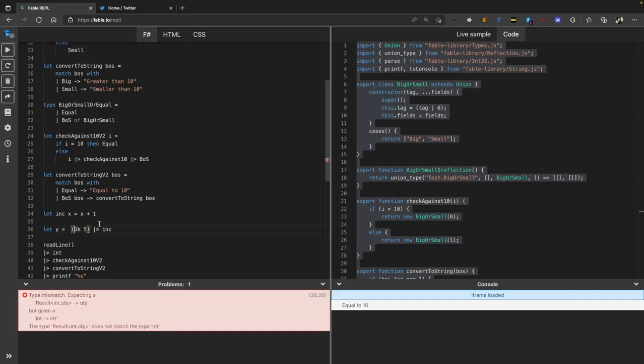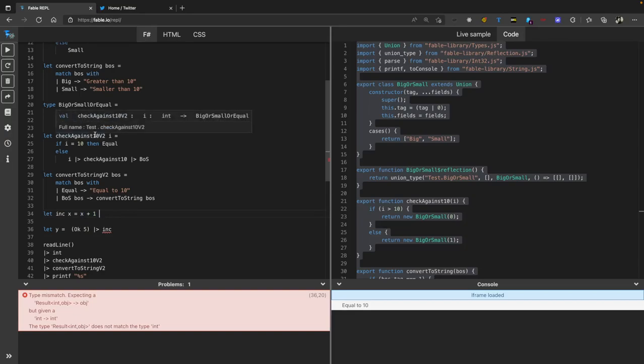Recall that the result, the Ok states that we have an approved result, and that's Ok. This could have been an error as well. And our inc function doesn't work like that, because it expects an integer, and you are giving it a result. So it complains that, hey, you have given me a result of int obj, but that doesn't match. One way, of course, as a developer reflex, we could just go here and fix our increment function, but that's not the essence of functional programming. We have written this function. I don't want to touch that, just like I didn't want to touch these things either.